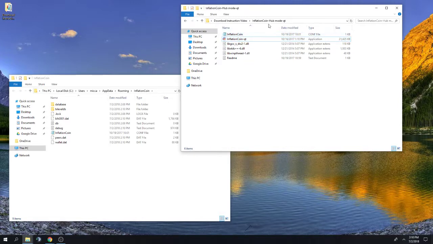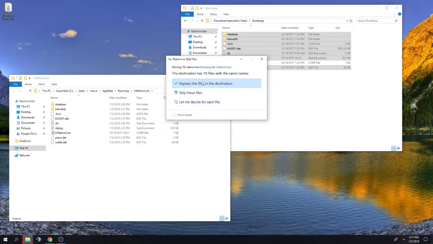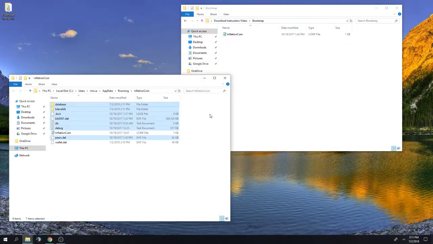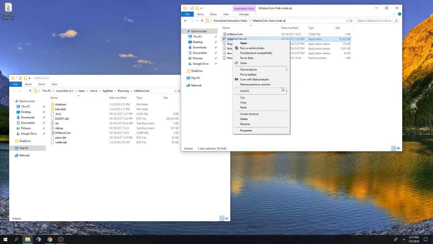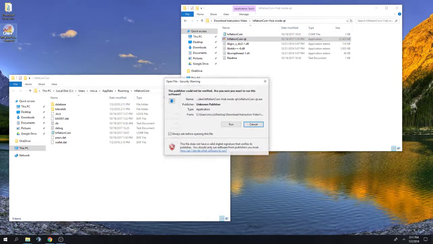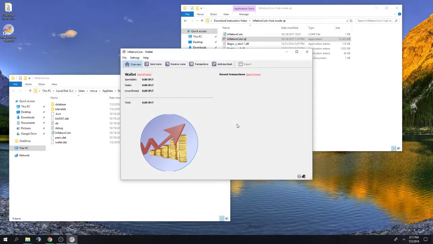And what we're gonna do is go back and find our Bootstrap. Then I'm gonna copy everything except for the config file, and we're gonna copy this over there. So we're gonna move it and replace the files in the destination. Start the Qt again. You can copy this to your desktop if you want for easy access. Now we're gonna start it again. Now it's gonna rescan the block index or load it up. And now we're gonna wait again to make connection to the network.